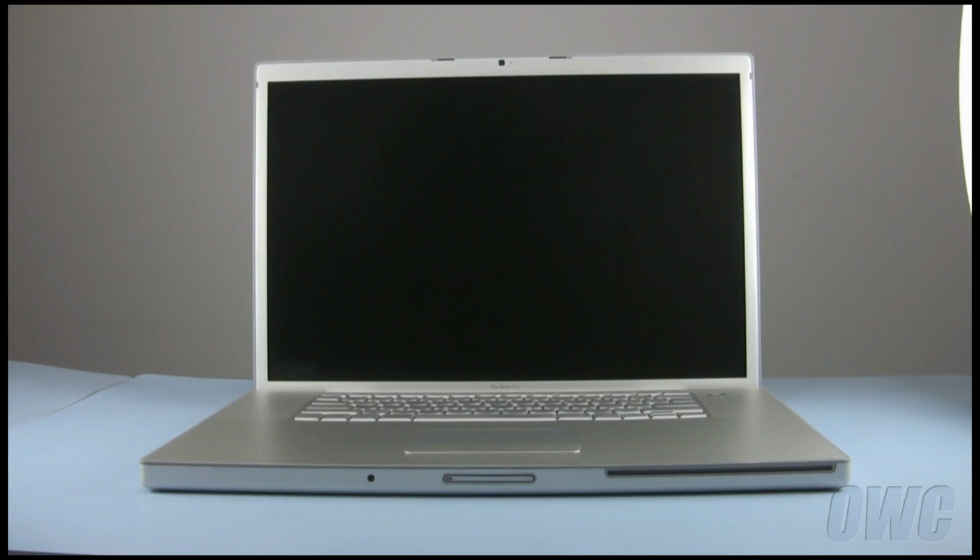In this installment, we will be upgrading the optical drive in a 17-inch MacBook Pro. Please note that these instructions are for the MacBook Pros released prior to February 2009, not the unibody MacBook Pros. We have shut down the computer, placed it on a soft, static-free work surface, and have gathered our materials. We are now ready to begin the upgrade.